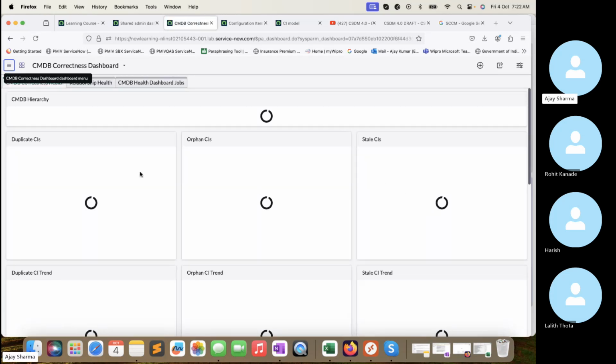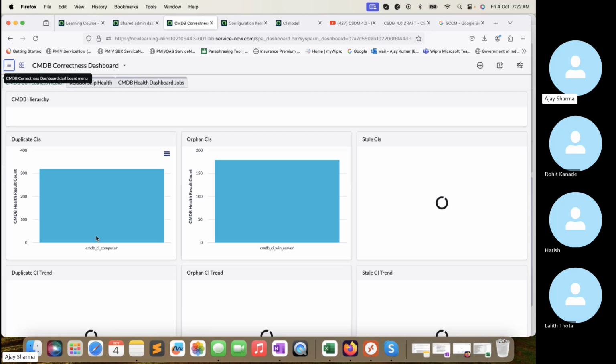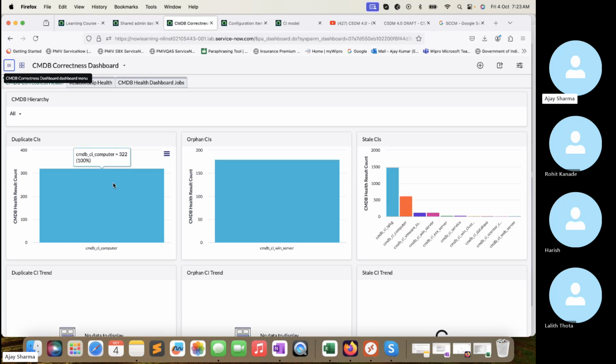Okay, now you can see in duplicates on the computer table we have 322 duplicate records. In Windows Server, we have 180 records which are orphan. And we still have different tables. SPKG is a software-related table, the package software packaging table, right?